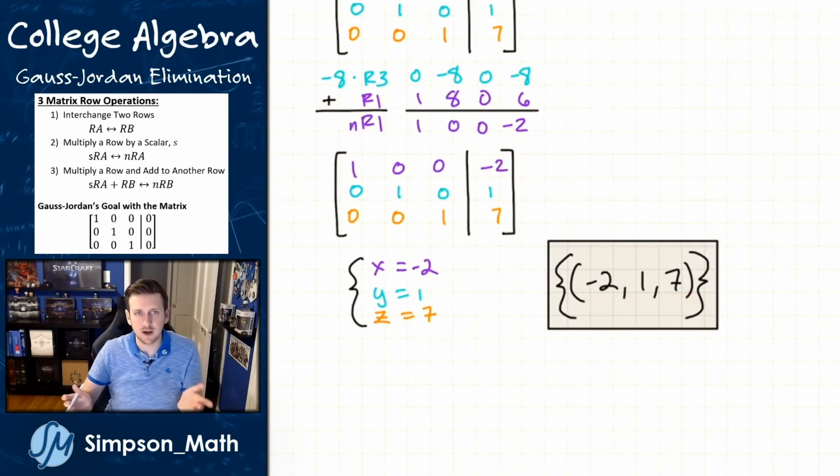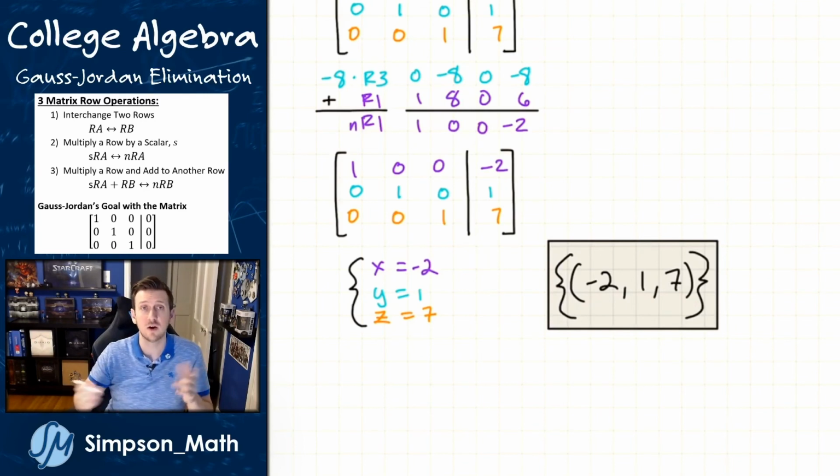So I hope this one helped you see that there are lots of different ways to work them. If you get stuck on this path, like I went down the path and thought, this is ugly, and I just backtracked and took a different path. And there are some creative things you can do whenever you find your 1. So I hope this gave you a few more tools in your tool belt.